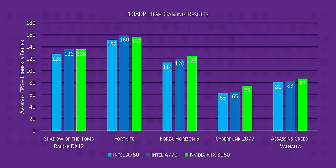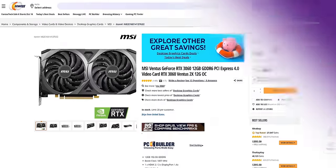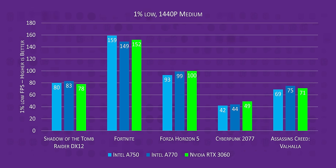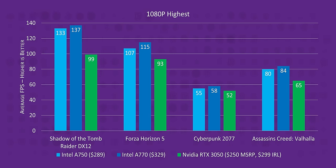And there are situations where it really shows. Check out this performance in DirectX 12 games. 1080p high has Nvidia's 3060 taking nearly every game by a thin margin, but when the resolution gets cranked to 1440p at medium details, it's Intel racking up small wins nearly across the board — and this is against a card that costs $50 to $100 more. The Arc cards' 1% and 5% lows are very comparable to the RTX 3060, so you won't feel any extra hitching or stuttering in heavy firefights. And Arc murders the more price-comparable RTX 3050. Isn't competition great?